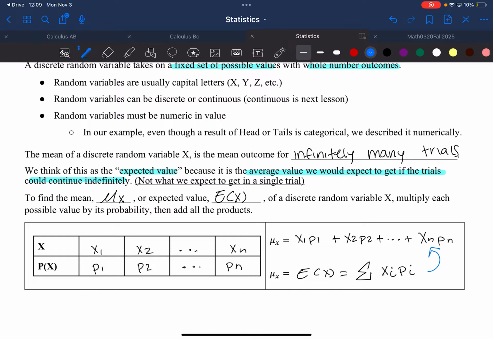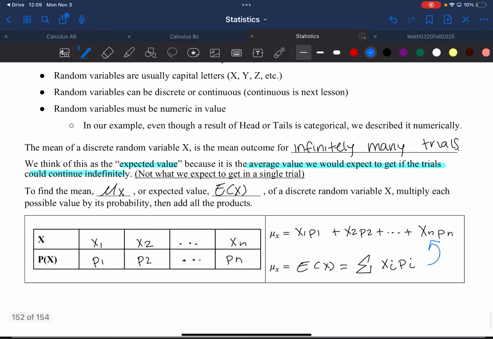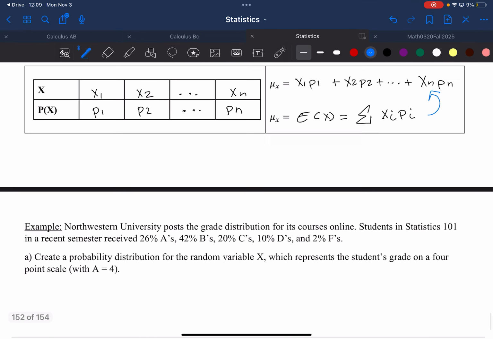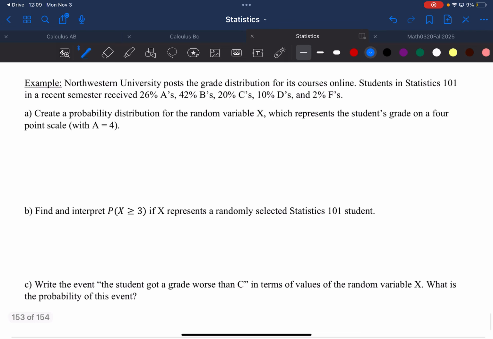Okay, so for now in these notes, we are going to do all our calculations by hand. So we get used to the concept, right? And then I'm going to show you how to do this on Desmos on a different time. Okay? But just know all our examples are going to be very small x values, right? So it's not like I'm going to have you compute 100 plus x values in order to calculate the distribution.